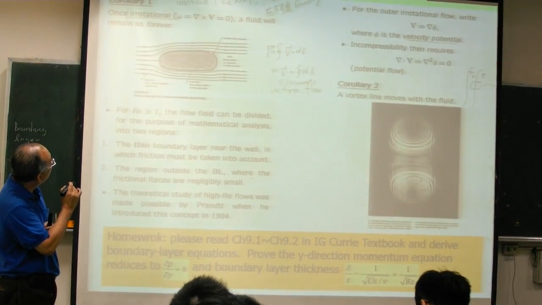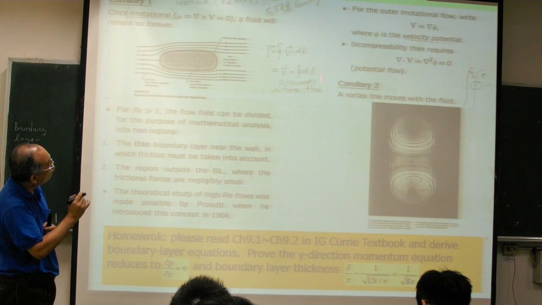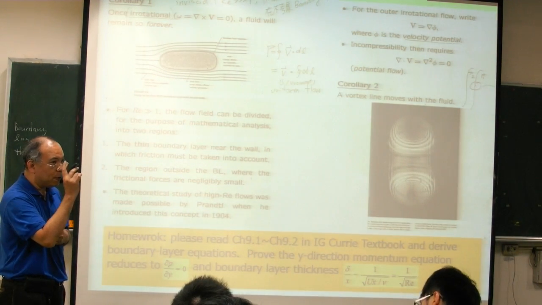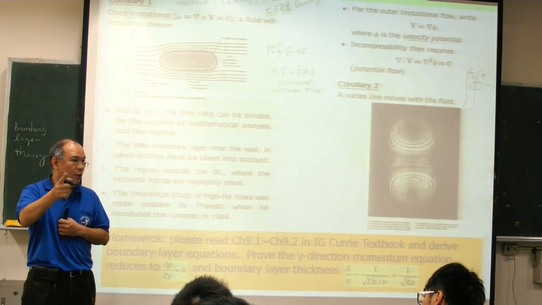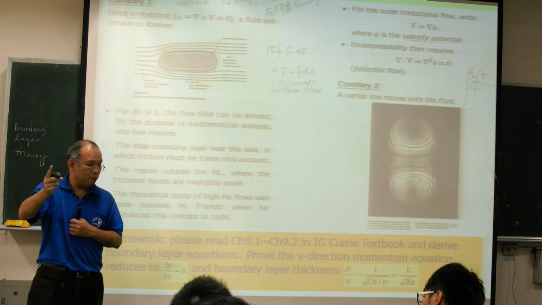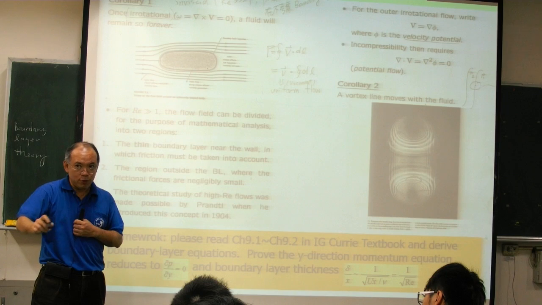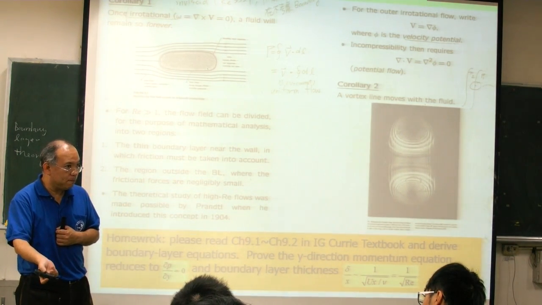In order to solve this problem, Prandtl gave this idea: we can separate our flow into the boundary layer region flow and the outer region flow. The outer region flow is the easy one, because this is potential flow. And potential flow has a lot of theoretical work, which I will show you later in chapter 4. You can use a piece of paper and a pencil, write down all the equations and calculate all the lift through the potential flow.